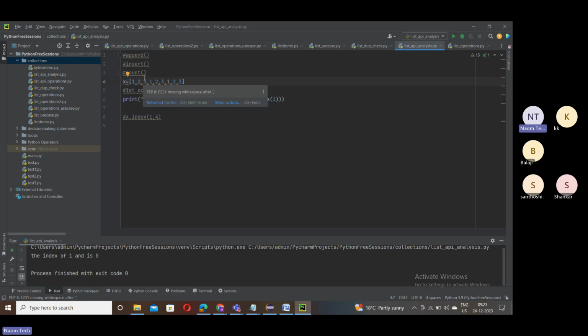Is my statement clear? Let me show you. Suppose you pass here 1 comma 0. This 0 is the index of the first element. Now you are telling the interpreter to search for this occurrence of 1 from the 0th index onwards. Let us see what happens now.